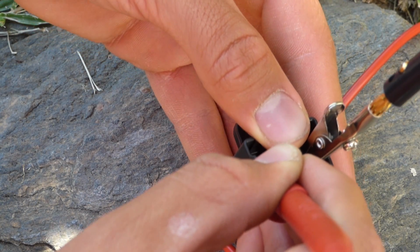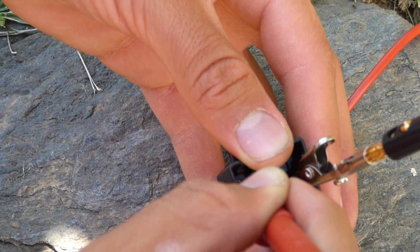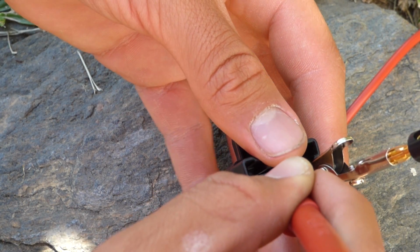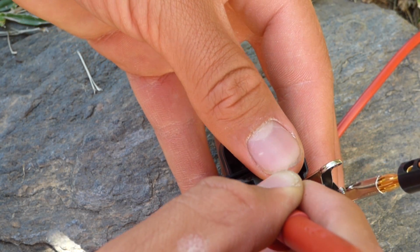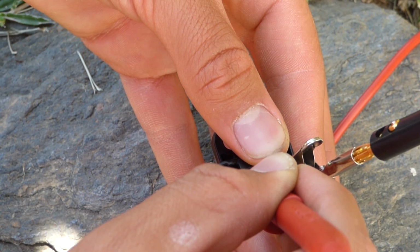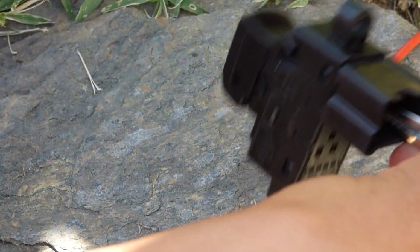This last one, we have continuity regardless of whether the switch is pressed. This one, we only have continuity when it's pressed. So this is the bad switch.